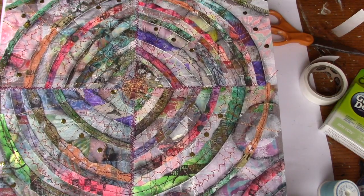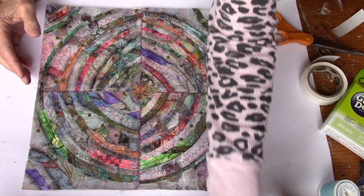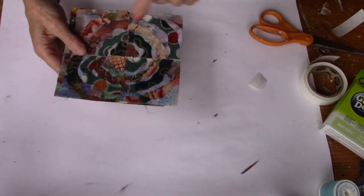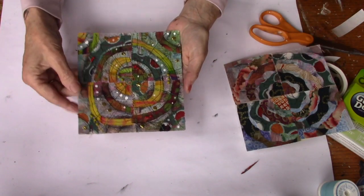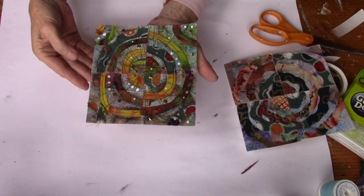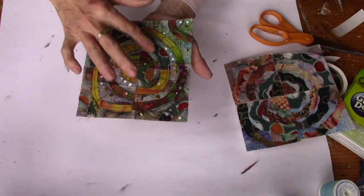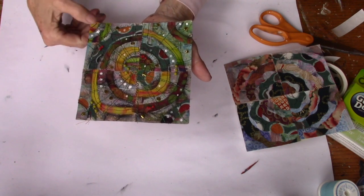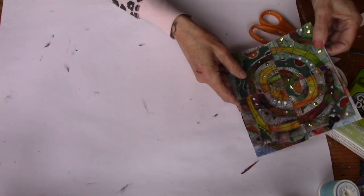Hopefully you had fun doing this. I do have a couple that I worked on. I lost one of the background quarters, so I made this instead. This is the background quarter — I went ahead and cut that into quarters, and then used fabric for the arcs, which was kind of fun. I put some beads on it, still used the Stabilo in some areas, gold dots, and white paint dots. So that's something else you can do.